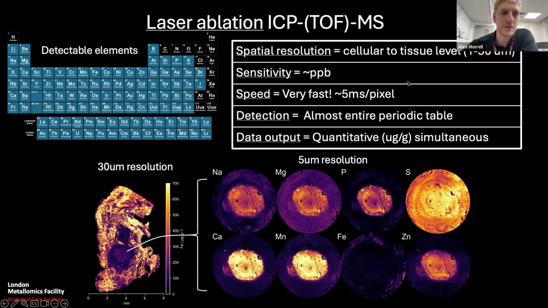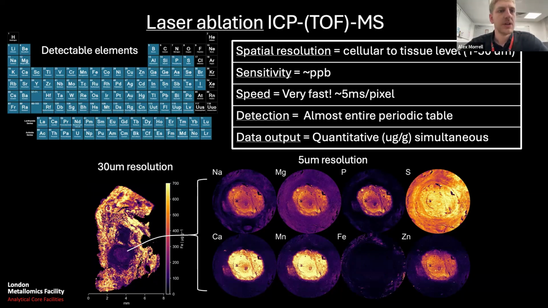It's facts and figures. So in terms of spatial resolution, we're down to the cellular level. We're around 1 micron in size up to tissue level. So we have that flexibility to change the resolution of the instrument. This is done by physically changing the size of the laser. So we can image at a single cell level. Okay, we're not like an electron microscope, but we can get maybe a few pixels per cell, while also doing really high fields of view by imaging a whole sample on a whole glass slide.